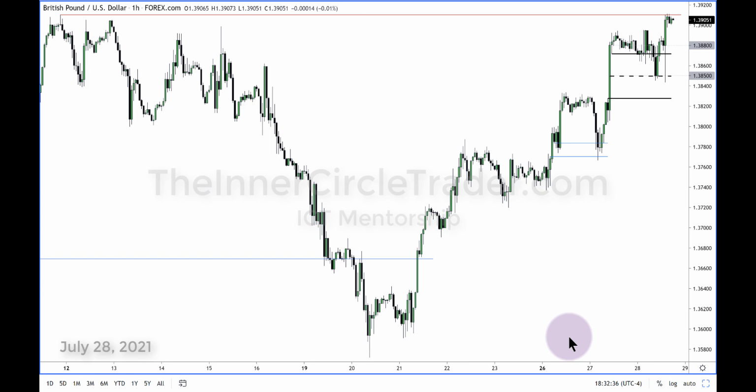Alright, on the hourly chart, you can see here, very large market maker buy model. This is that relative equal low on the daily chart. It swept through that. Smart money reversal, low risk buy, accumulation, reaccumulation, multiple levels of reaccumulation, which brings us to this area right here. We had this buy side imbalance, sell side inefficiency.